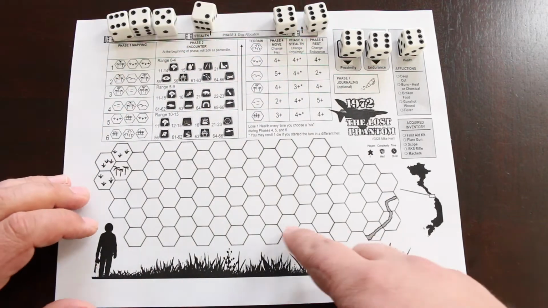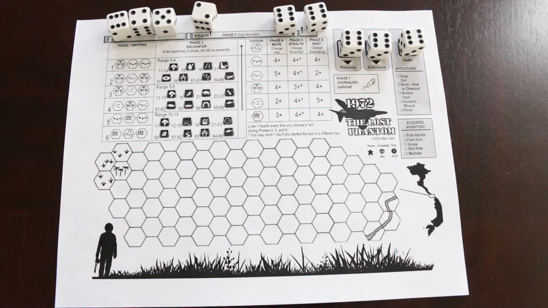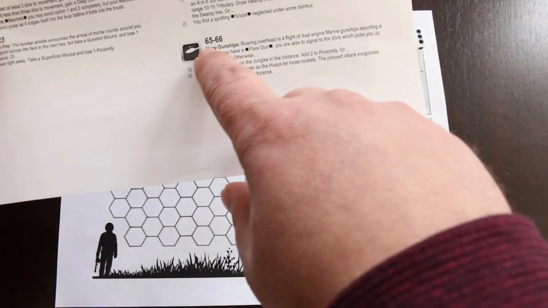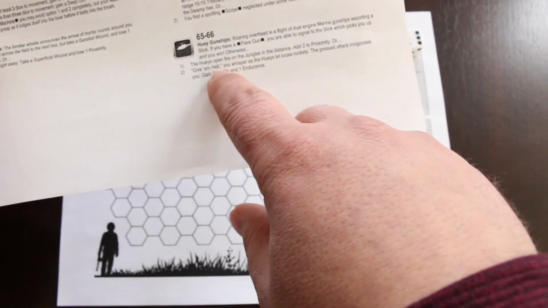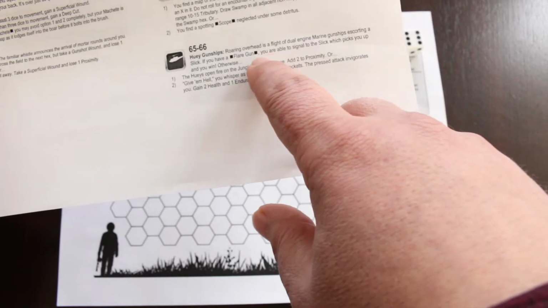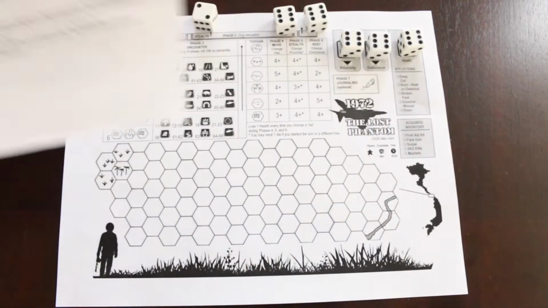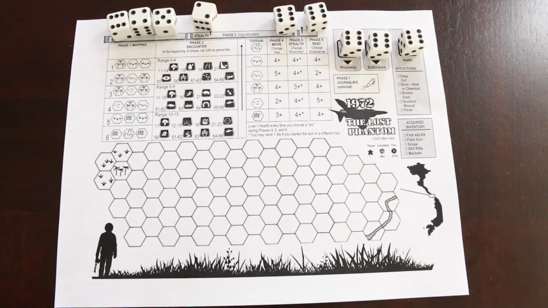What you're trying to do is get to this river to escape, or if you get lucky, you'll get a flare gun, and on your next turn, you'll move into a field space, and then you can force an encounter, and the encounter you would force is the Huey gunship. In which case, you'd shoot the flare gun, and it would signal the slick to pick you up and win.